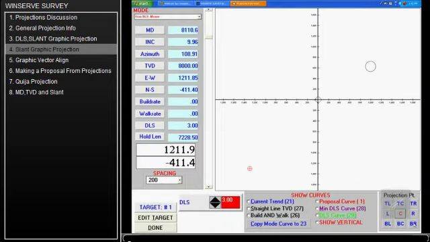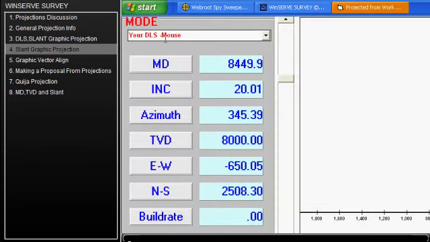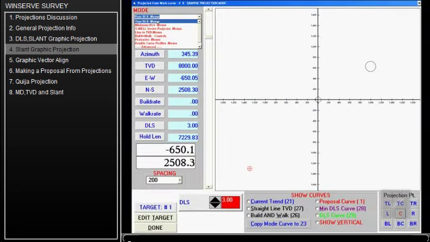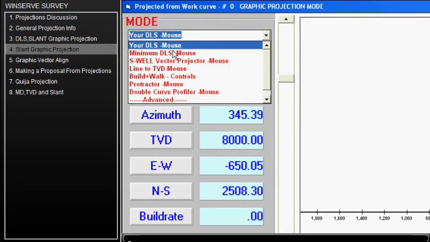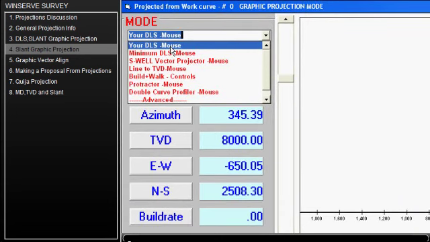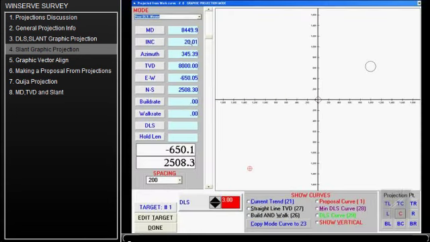Now let's go ahead and make our first graphic projection. Notice that when you come into the screen, you'll always see this up here selected. This is the projection type, and it's normally set to DLS mouse. You can move it to different ones, but we're going to keep it on this right here. What this does is make a slant projection.